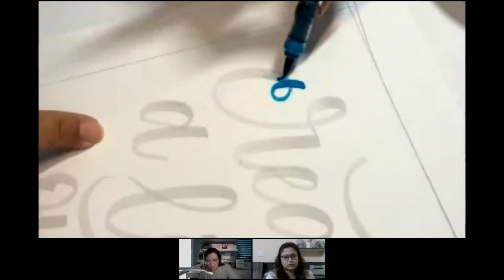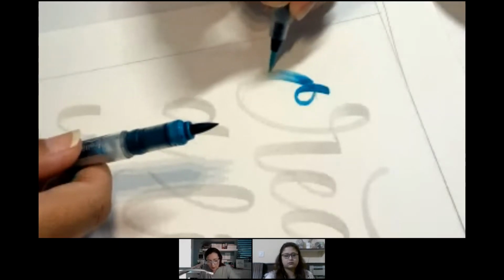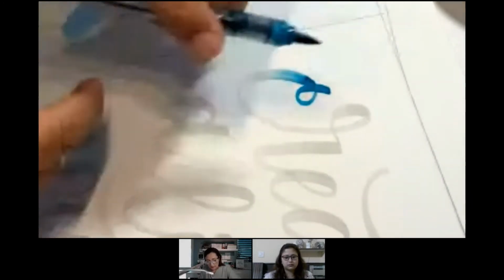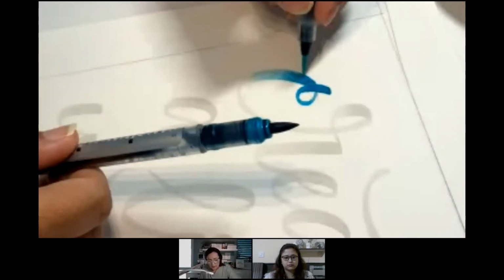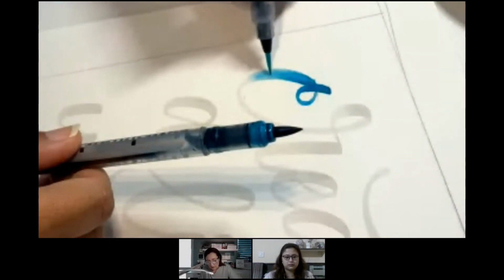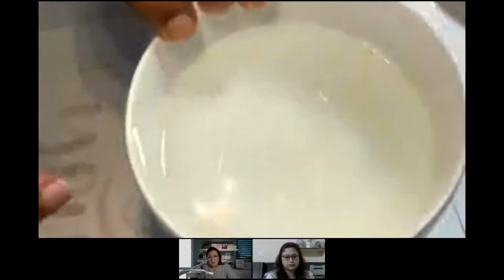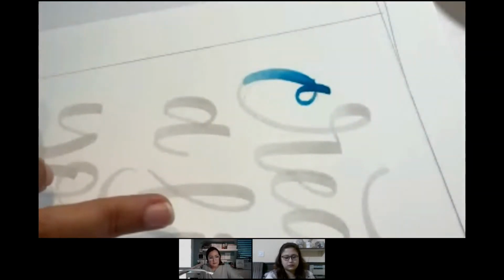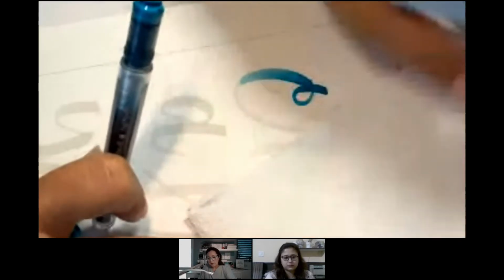You can add more color. The good thing about these markers is that you can add color when the surface of the paper is still wet. And the colors are very rich, very vibrant. So I'm pulling the color to dark. If you need to refill, because probably you like to work with more water, sometimes I just use my jar of water, and also I clean the marker a little bit. When I'm going to switch colors, I clean it on a paper towel.